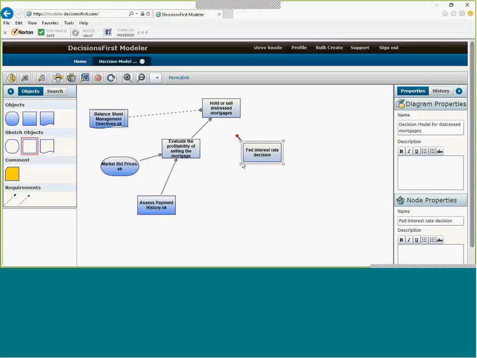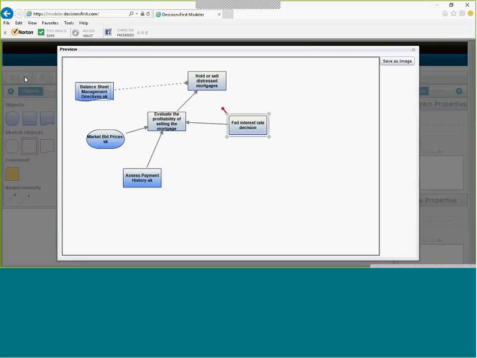And then if I said that needs to be connected to selling the profitability, I'm going to connect that. Double-click the arrow, come over here to the dot, connect it to where it goes. So you can see how, again, hit save. Remember, that's your save. That's your export to image. If you said, I'd like to show this to somebody, just click, and you can save what you got as an image if you choose.